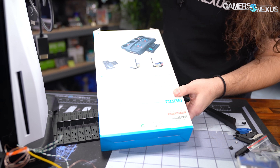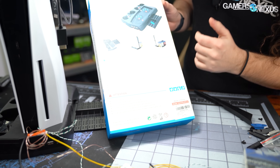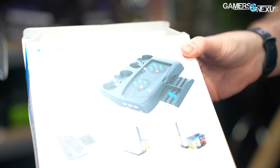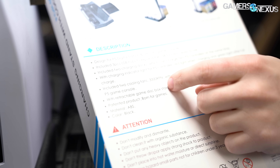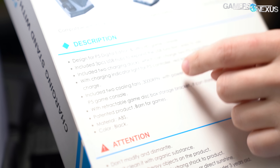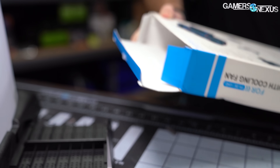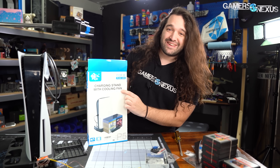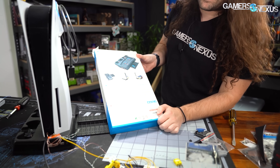I went through the whole testing process, determined it was bad, and determined that the other one actually makes thermals significantly worse because it's blowing air into the exhaust. But the one thing I overlooked as a reviewer — and I should be ashamed — is that although everywhere it shows cold air going in via blue arrows, the packaging in fact says, 'included two cooling fans, 3,000 RPM, with power button, it can quickly and effectively heat the P5 game console.' So review over. It is actually a PlayStation 5 heating device, even though it's called a cooling fan.